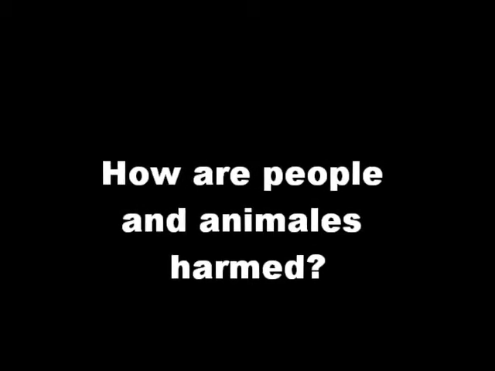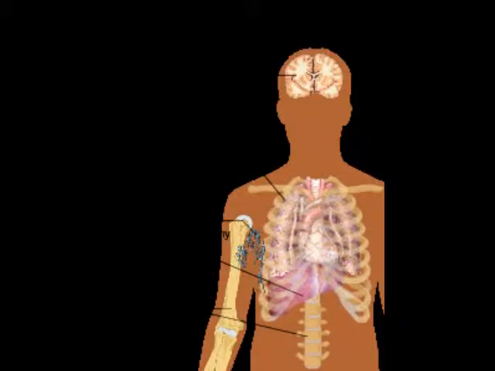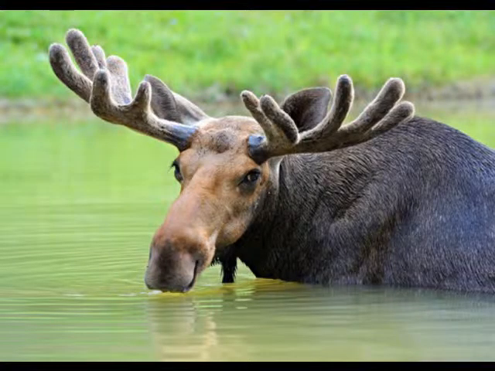How are people and animals harmed? Native Americans, animals like birds and moose and salmon are getting harmed by the toxic ponds. Some First Nations getting cancer by drinking toxic waters caused by the oil sands. There's a wide spread of habitat destruction both on land and water, as well as not having that many fish to go out and eat.